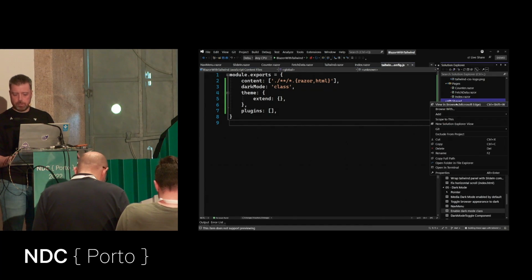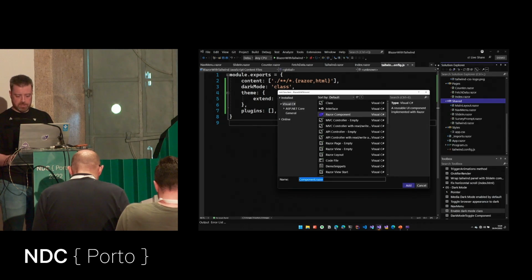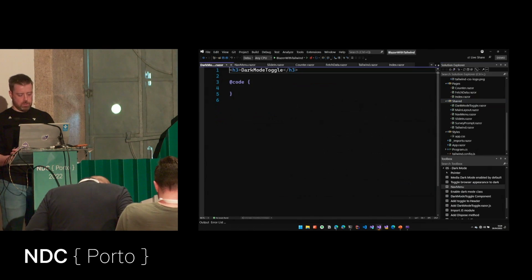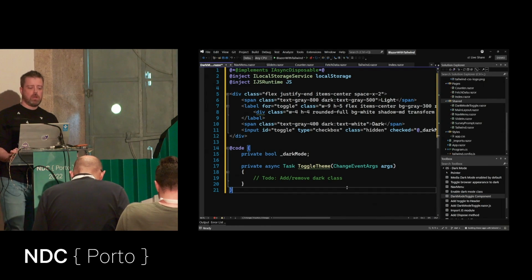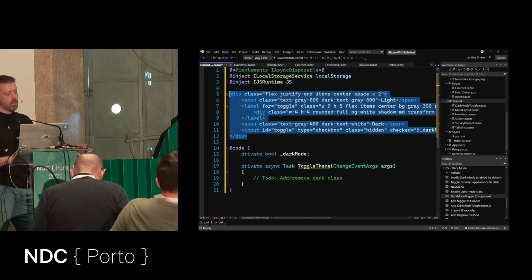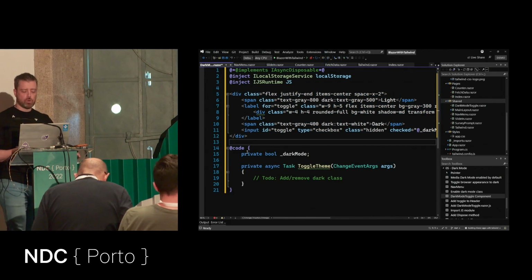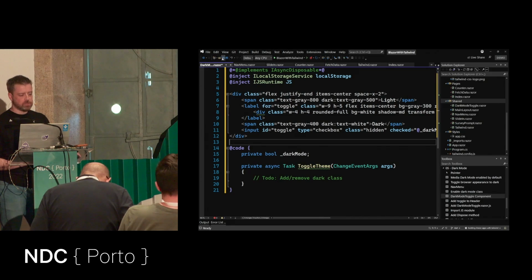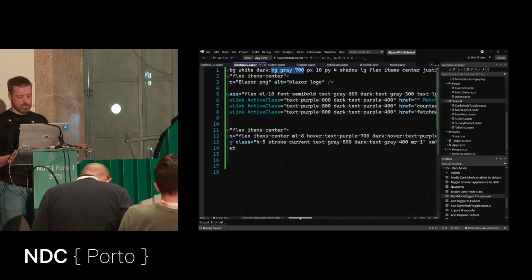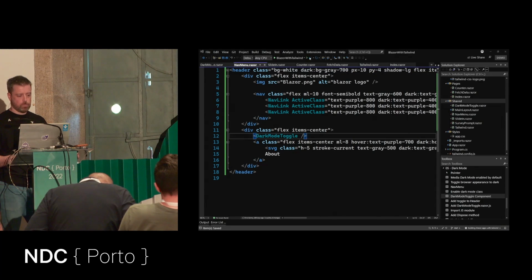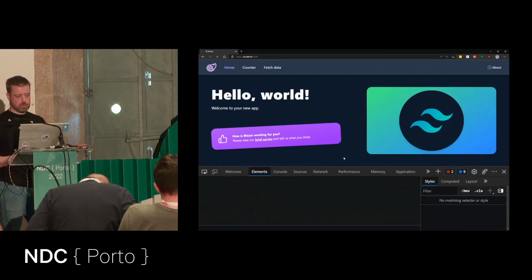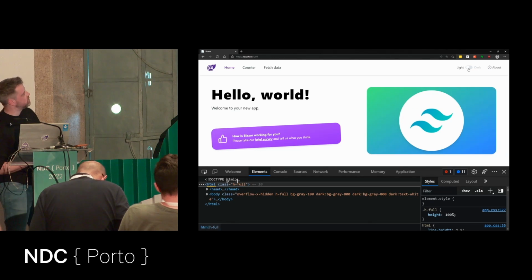So we're going to create a new component, and this is going to be called dark mode toggle. And let's pop in our class for that. Up here in this block of markup, this is what's going to actually create the look of the toggle component for us. Before we go any further, we'll just add this into the nav menu, and then we can see what it looks like first, and I'll talk you through it. So we'll say dark mode toggle, like so, save that, and do a reload.